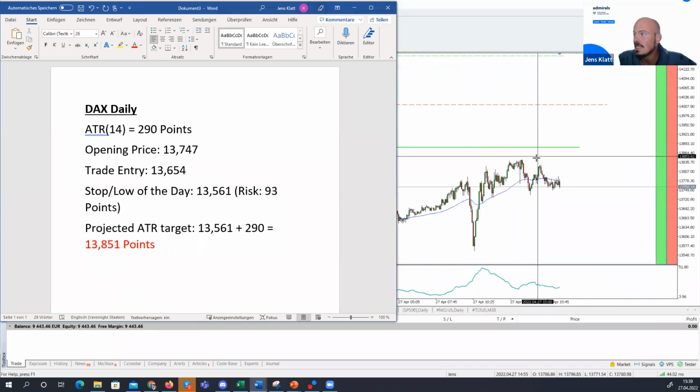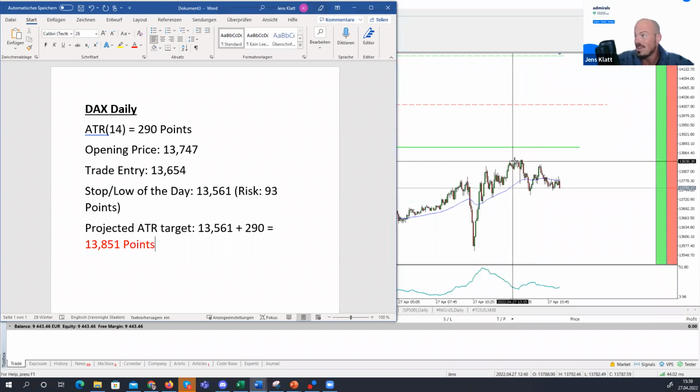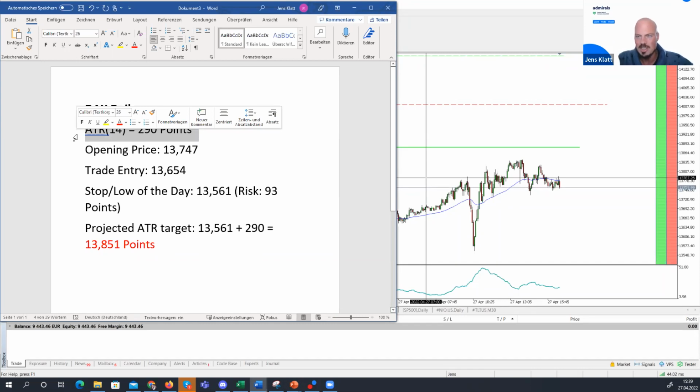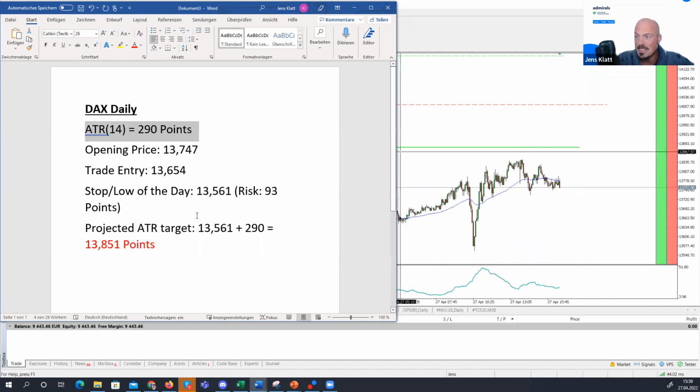So that being said, this concept seems to work quite nicely here, and it's projected in this very volatile environment. Usually you get a trading range of 290 points. I haven't prepared this, so I didn't really know what we'd get to see now, and I really had to think about what I would tell you. But it works more often than it doesn't, at least in my personal experience.